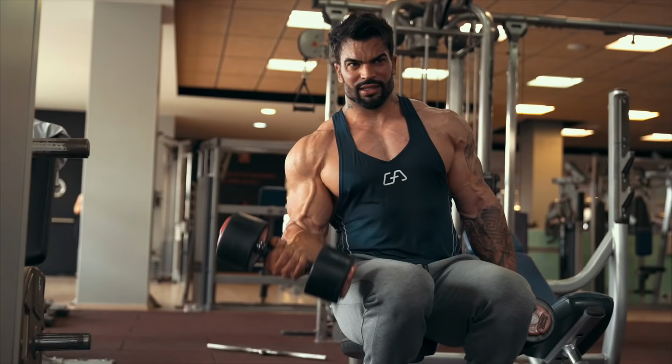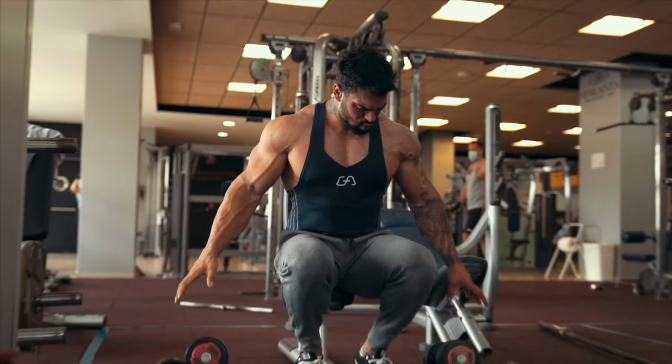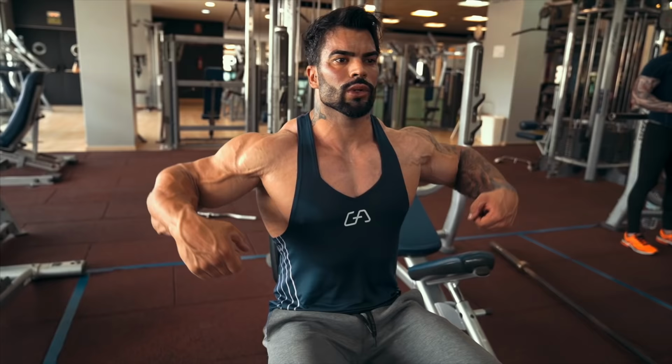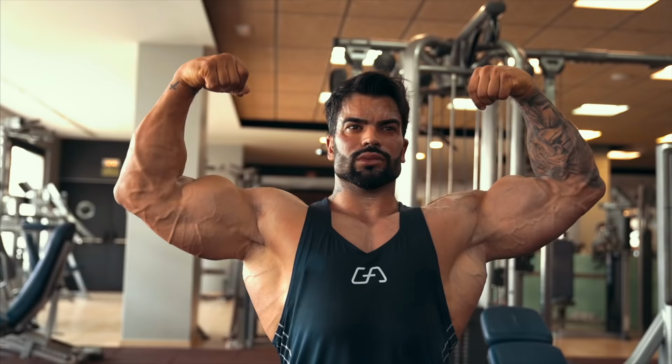So for biceps, really important to skip the momentum. Don't use all your body to curl. Squeeze at the top and then hold, and stretch. I don't do alternating dumbbell curl because I want to get the failure in one arm and then move to the other one.